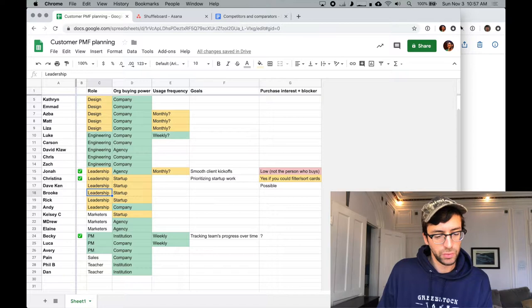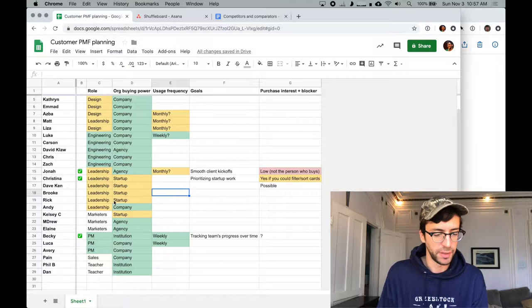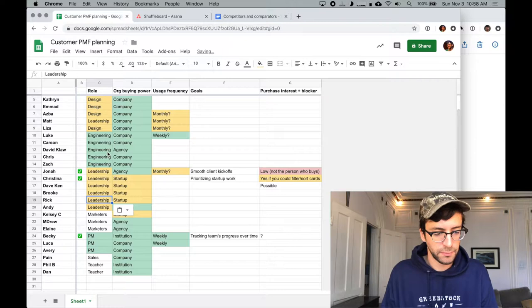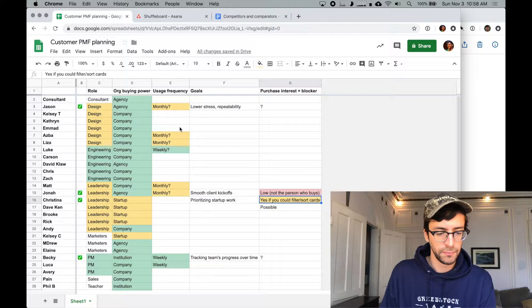See, all the leaders here, we have startup leaders. That's a leader at a company that would be useful. We're going to put that in the leadership category. I think that makes more sense. It's really about company leadership or not. Let's just leave it as leadership. I think the big question here is engineers.